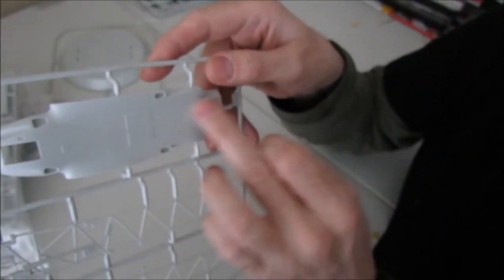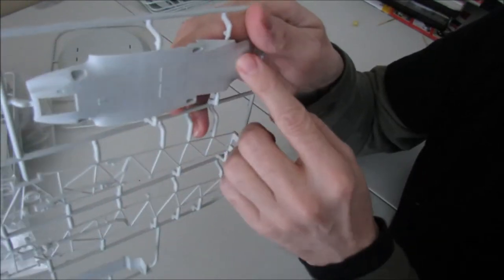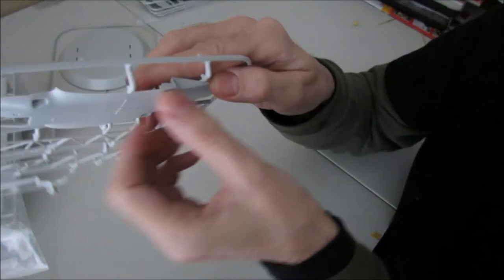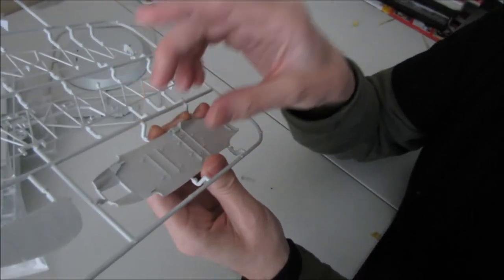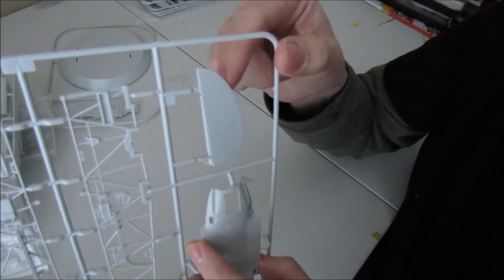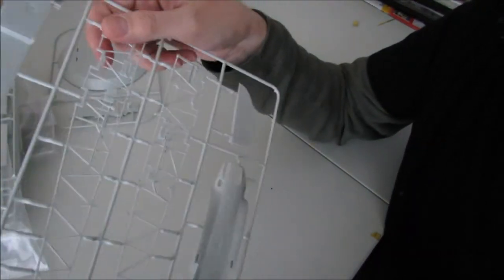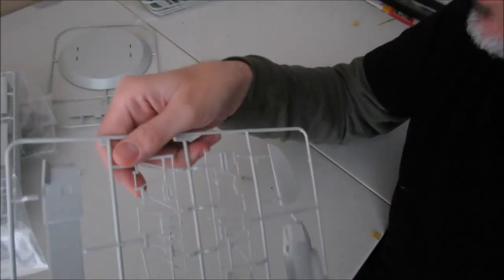This looks like the area under the cockpit, the sub fuselage area. So the port side and starboard sides will connect to that, and then the wings will come from here. This is the rudder for the vertical stabilizer, and everything looks crisp and clean. So let's move on to the next part.